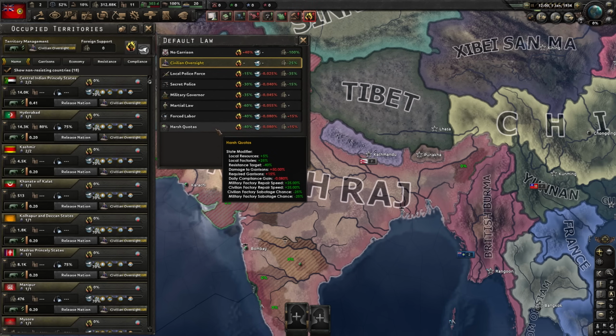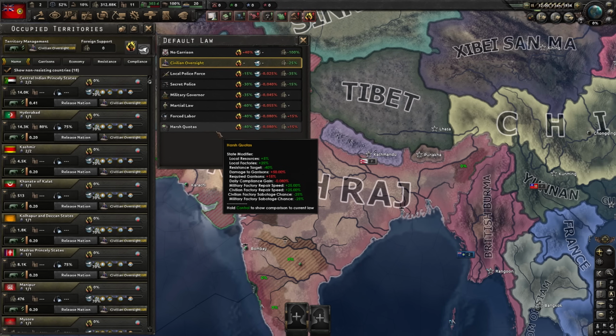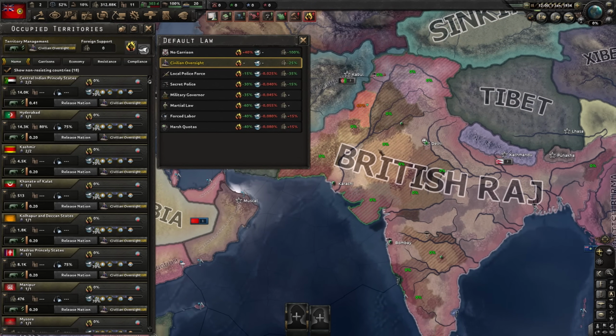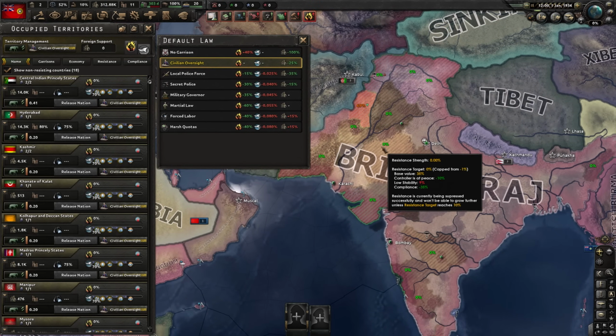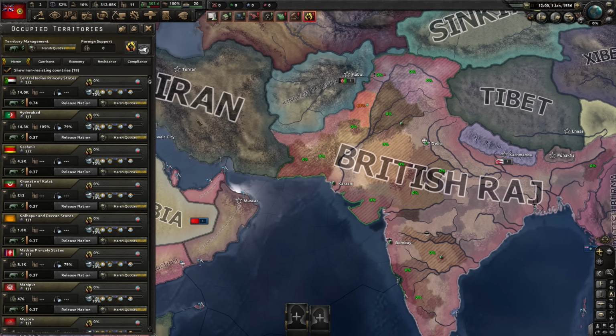Still though, why are we picking harsh quotas instead of something that decreases resistance less, like local police force? The advantage of harsh quotas is that it decreases compliance the most, and we need to remove compliance from some of the occupied provinces we already control, as we have very high compliance in there, and compliance reduces massively the resistance target. As for that 40%, we're going to use another trick for that.